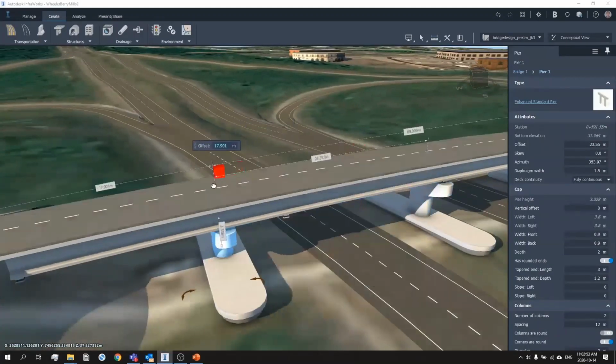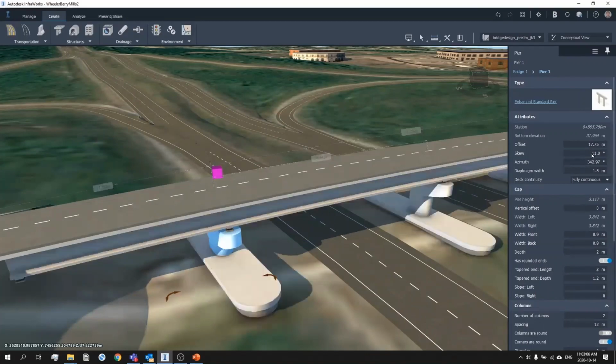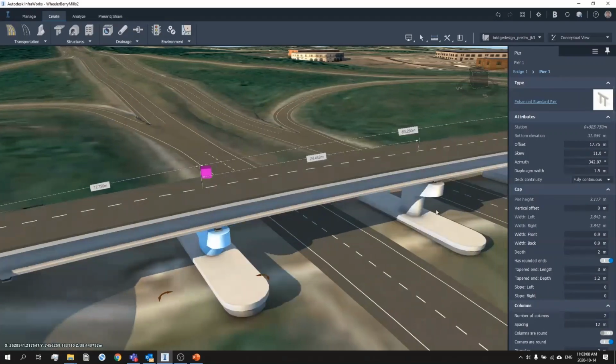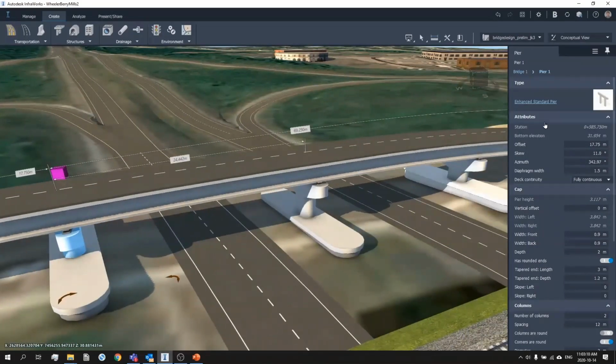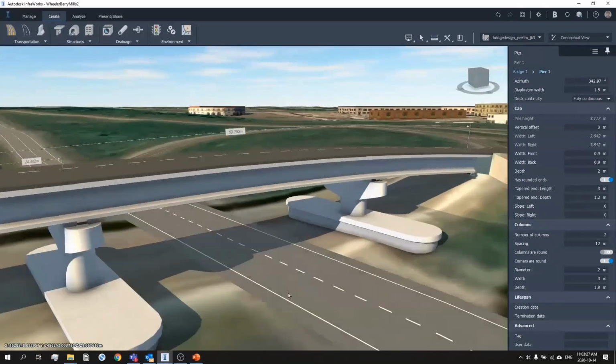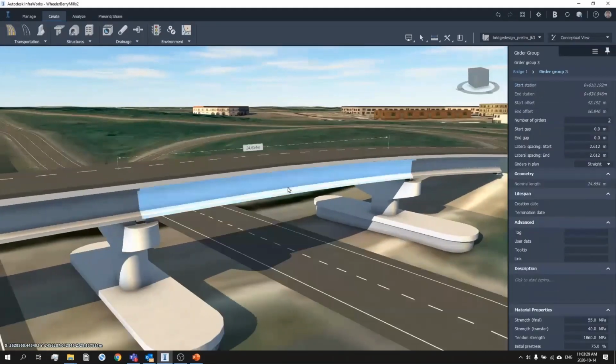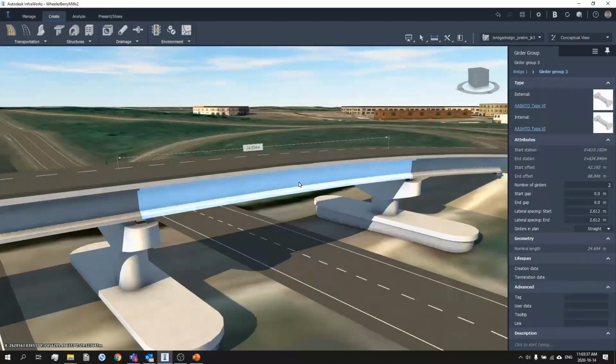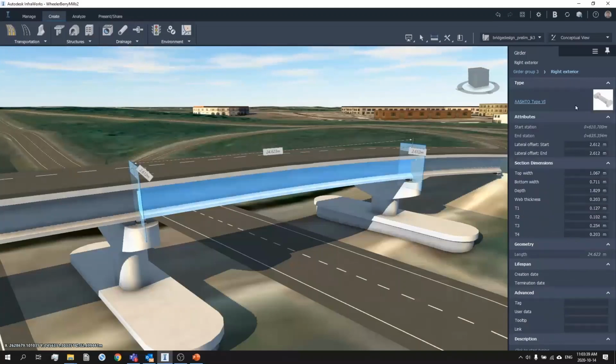Adjusting, like repositioning the piers and changing the skew, is fairly easy. There are all sorts of properties that you can enter in the property palette. And those are all the properties that have been basically made visible by the model. So for each bridge component, you'll have a lot of control over how it's set up. Now I'll select the girder group and then girder.